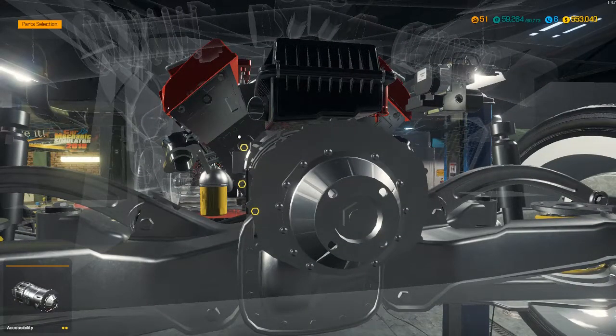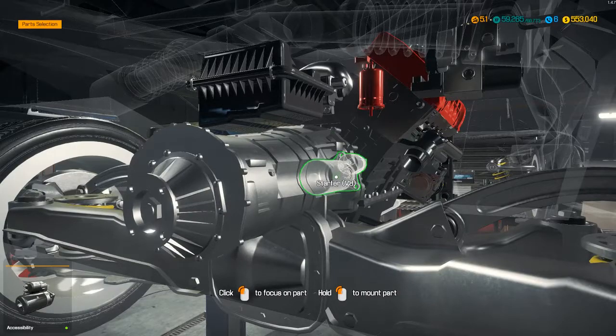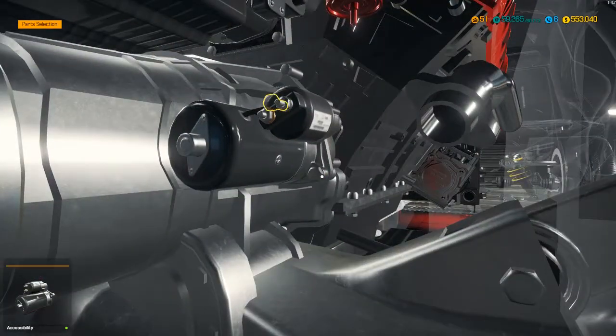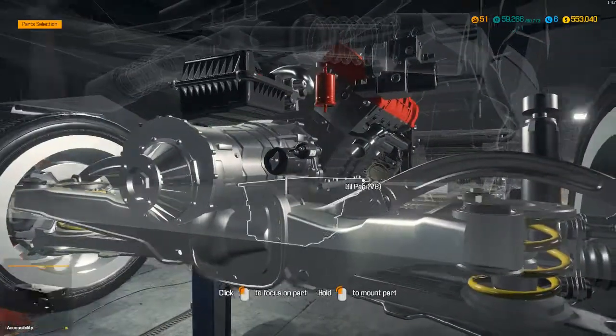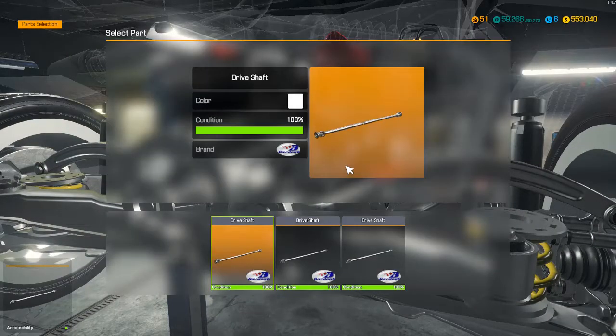Now, see, this guy wasn't quite as meticulous as Mr. Payne, because he did not line that up to make it look like a transaxle. No hate, though. Still, way better than I could have ever done. What's that up there? That is the drive shaft.